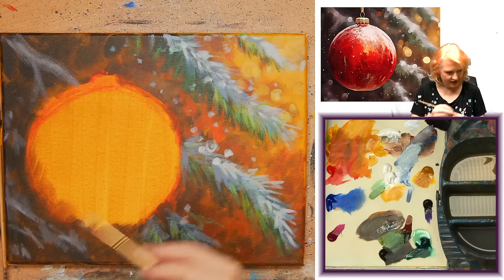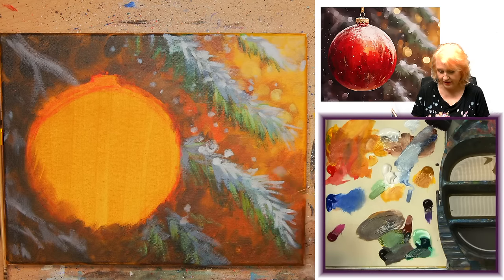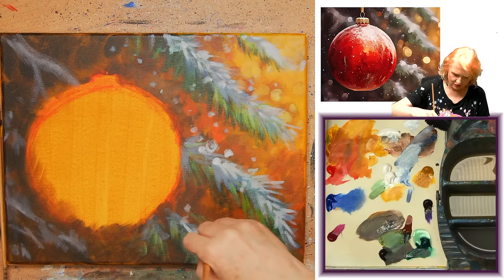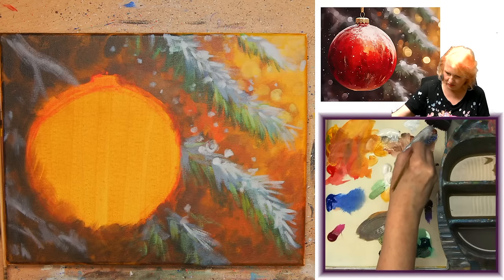I'm making kind of almost circles. The other way we can make them later is also with glaze. And that's a fun thing, too. Oh, we'll leave some room for that. More brown.